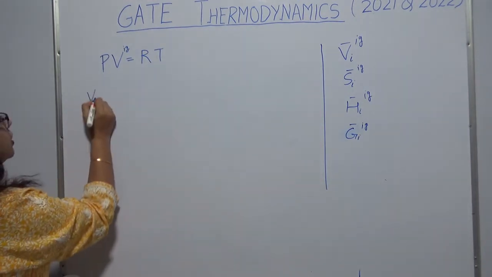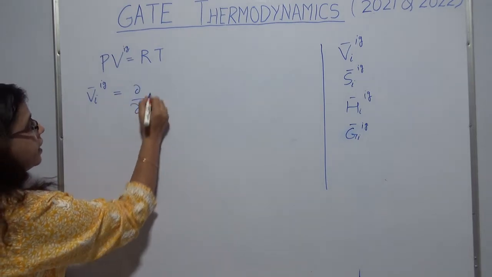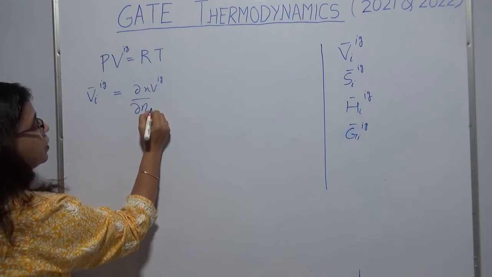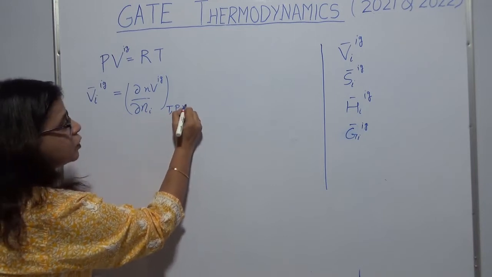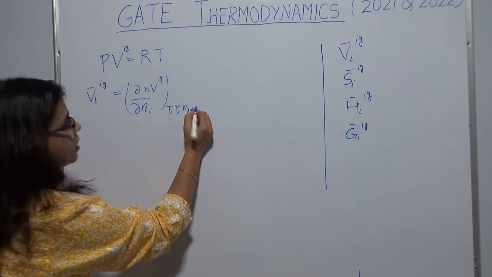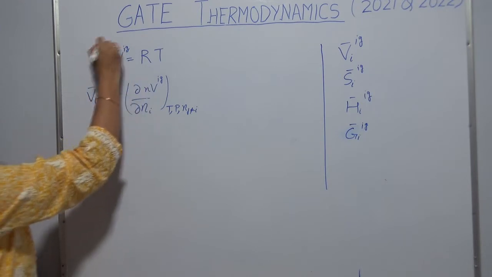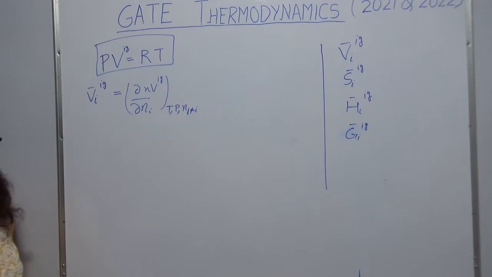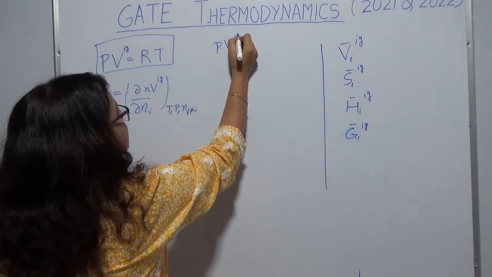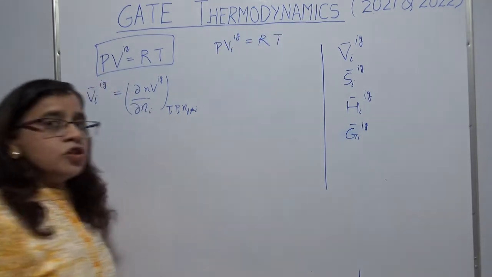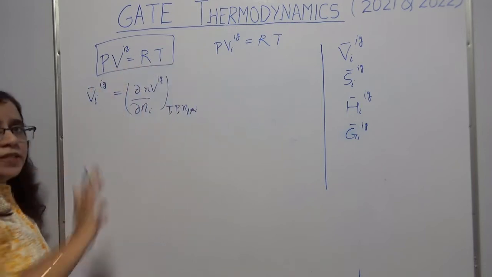By definition you all know that partial molar volume is nothing but the derivative of the quantity with respect to the number of moles of species I when we are keeping temperature, pressure and the number of moles of all other components constant except I. Now I am going to substitute the value of V^ig, which over here is a mixture volume. And you also know that if it is a pure species, then also PV^ig is equal to RT. So for an ideal gas, for a pure species as well as for a mixture, your molar volume is going to be the same.